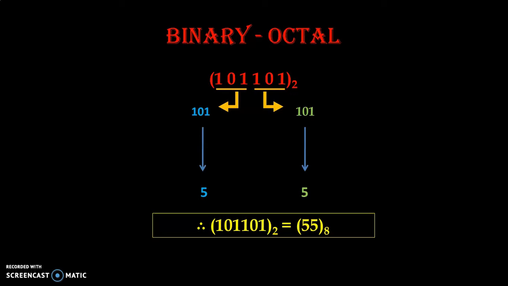But you should always remember that we have to compulsorily prepare a group of 3 binary bits, and each 3 individual binary group we have to convert into equivalent decimal number. And maximum possibility in group of 3, that is 7. So if we have a number 111, then it is 4 plus 2 plus 1. So maximum possibility of the equivalent decimal number, that is 7. We cannot go beyond 7 while we are in the group of 3.